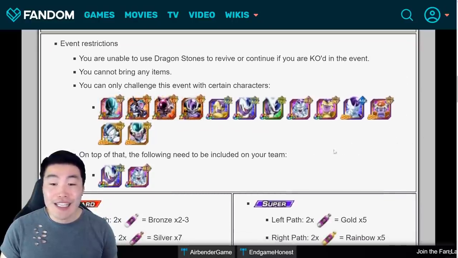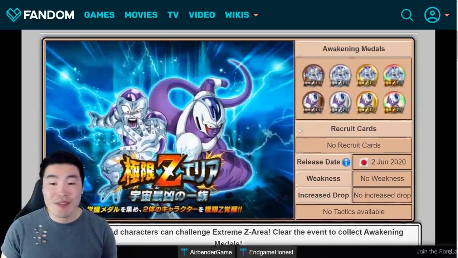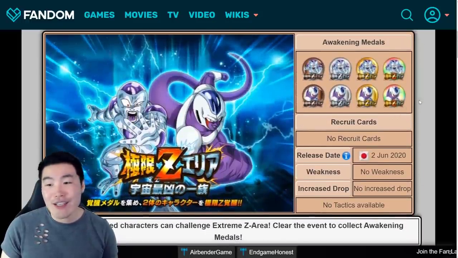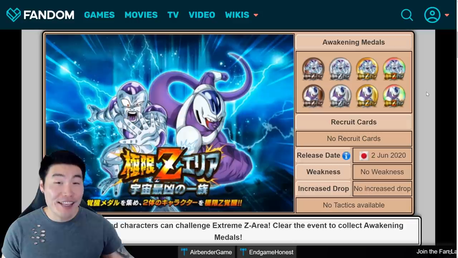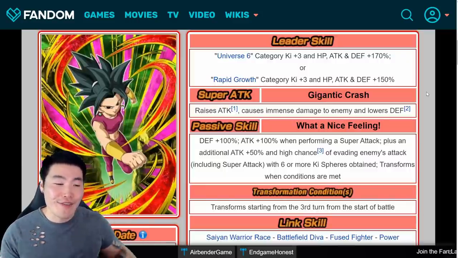And you can only bring a specific pool of units, which is standard for these events. So those are the units you can bring. And aside from that, it's just your standard Extreme Z area event, right? Nothing else too special. And lastly, we're gonna go over the details here for the transforming Kefla as well as the new Bottos.